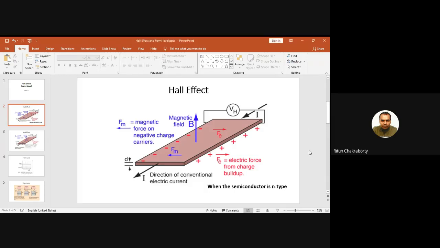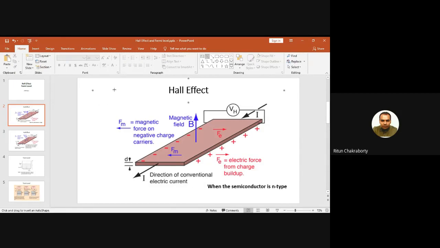Okay, so this Hall voltage is perpendicular to both the current and the magnetic field. In other words, what is going on? The current, the magnetic field, and the Hall voltage all are perpendicular to each other. The current is perpendicular to the Hall voltage, the current is perpendicular to the magnetic field, and the magnetic field is also perpendicular to the Hall voltage. So, you understood this figure, how they are perpendicular?